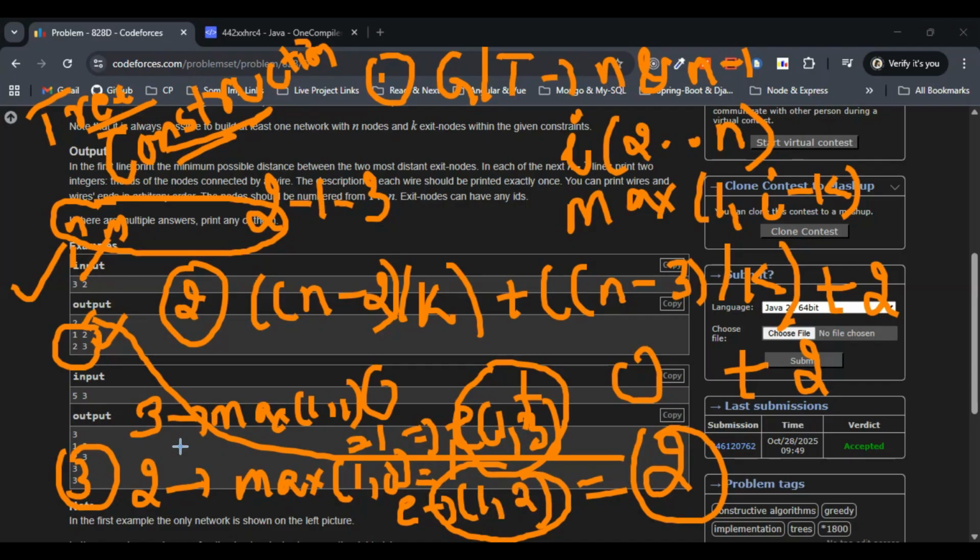So finally, let's come to the final part, nothing but the fourth step, finding the edges along with the minimum distance. So this is the graph construction. Basically, each new node attaches to one of the first k earlier centers, or node 1 when the index is less, keeping the tree compact and minimizing the leaf to leaf distance.